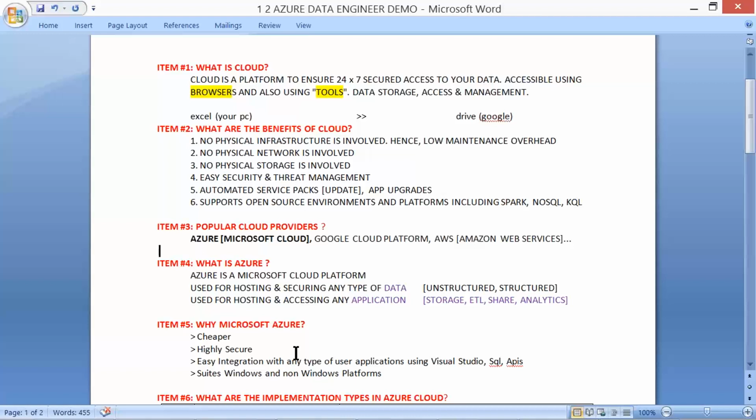A cloud platform that is capable enough to store any type of data with ease, simplified, cheaper, highly secure. Any type of data, any amount of data, any type of application: storage applications, ETL applications, analytic applications, or data sharing activities to social sites, anything we can do with ease using Azure.